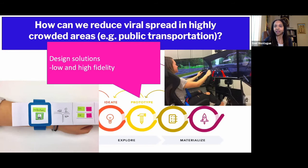So this is a driving simulator. This is really common for people who do distracted driving research. You may want to simulate what it's like for the person driving the public transportation in a real environment. So it's not safe to have them use a new tool while they're actually driving a bus full of people, but you can simulate this to make sure that when you're evaluating it for things that are important for that particular user.